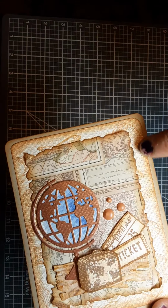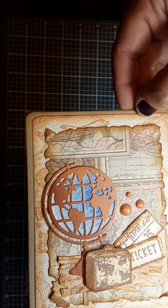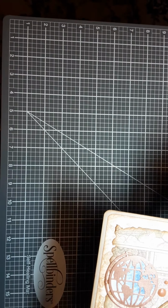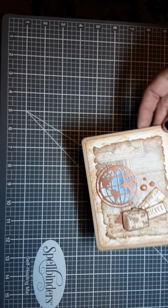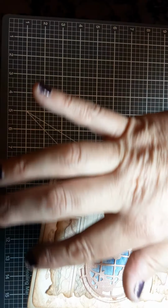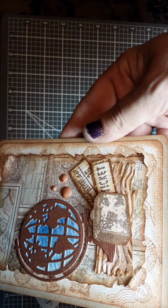And then this background here, I just took a piece of some linen texture cardstock, and I used all the stamps in that little stamp set that I got at Tuesday Morning. Not the words, but the images. And I just randomly stamped them around the edges in Distress ink, because I didn't want them to be perfect.